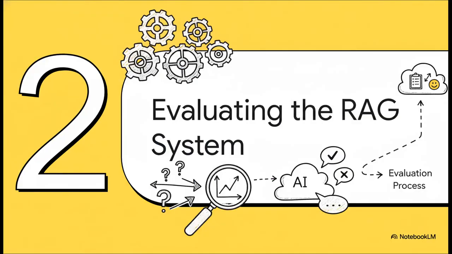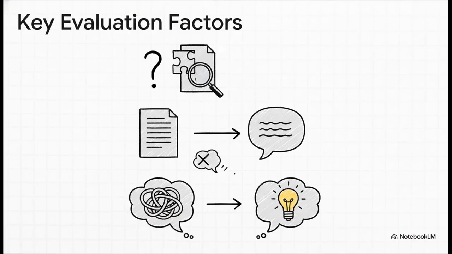Okay, so we've put together this pretty sophisticated system. It's finding data, it's augmenting prompts, but how do we actually know if it's doing a good job? I mean, are the answers any good? That brings us to evaluation, which is just as important as building the thing in the first place. When you boil it all down, you're really trying to answer three main questions. First up, relevance. Did the system actually grab the right documents for the question I asked? Second, faithfulness. Did the final answer stick to the facts in those documents, or did it start making things up again? And finally, clarity. Is the answer actually helpful and easy to understand?